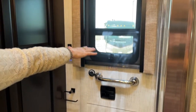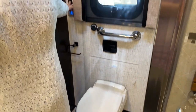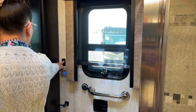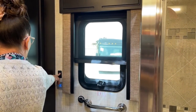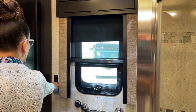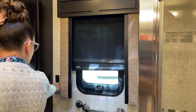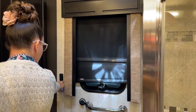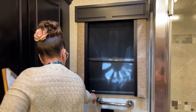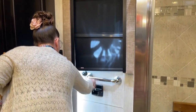And what's also cool about this is we've got a remote control for shade control, but you have power MCD shades throughout. So you have shade control here in the bathroom. So if you forgot to grab the remote so that you could put your Dometic shades down, you would actually be able to control your MCD shades here by switch. And that's just a really smart thing because at the end of the day, if you think about it, if you're down here taking a shower and you forgot your remote, you don't want to necessarily go back in the bathroom.